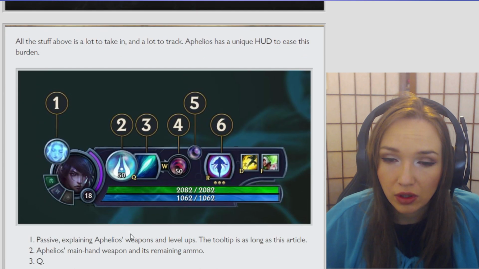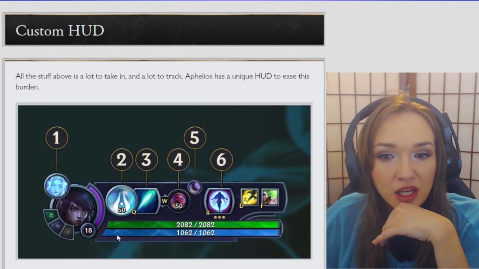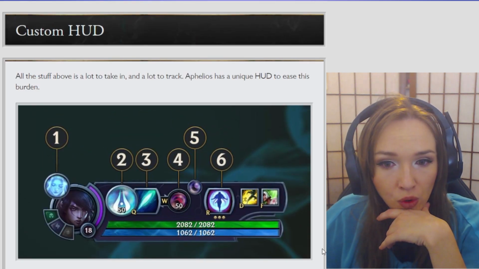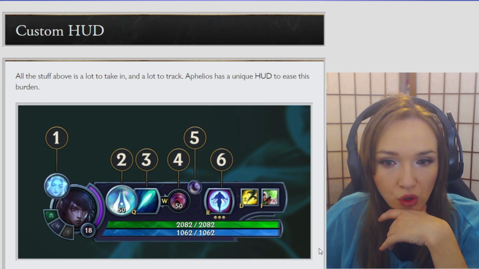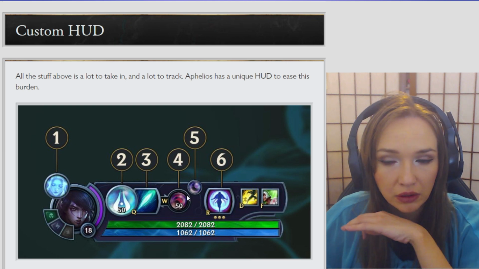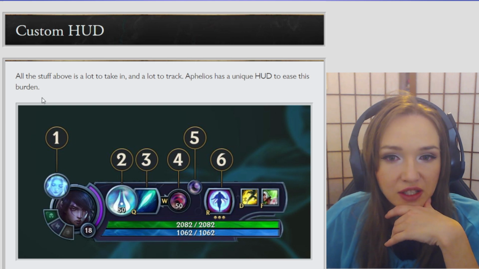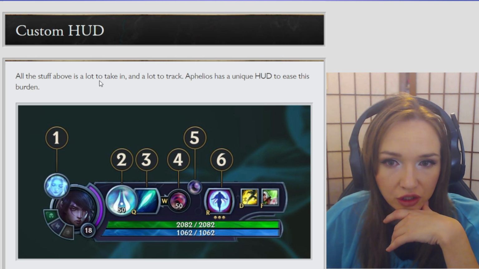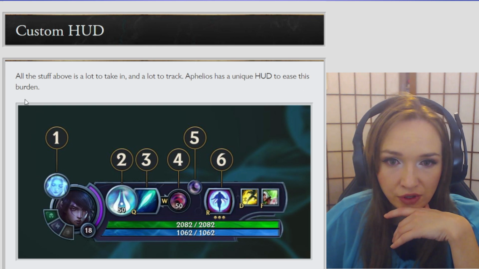Costume HUD. So this, his hood looks so different. So he actually has no E at all, not even nothing. All the stuff above, it's a lot to take in and a lot to track. Aphelios has a unique hood to ease this burden.